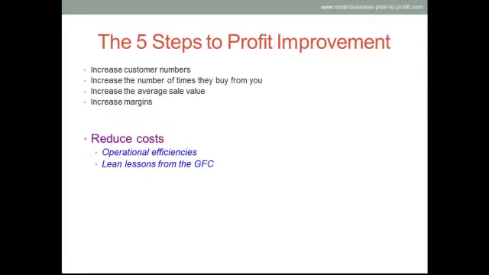The final one, reducing overheads, reducing costs. Again, we'll talk about operational efficiencies in the next module, and I reiterate my point that stripping savings out of overheads, stripping costs out of overheads, sometimes is counterproductive to running an effective business, and we need to be a little bit careful about doing that. The message I would like to give here, though, is that we need to learn the lean lessons from the global financial crisis. So it's not a misspelt word there with lean.